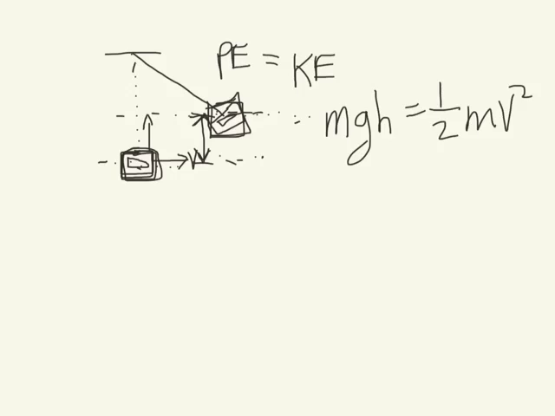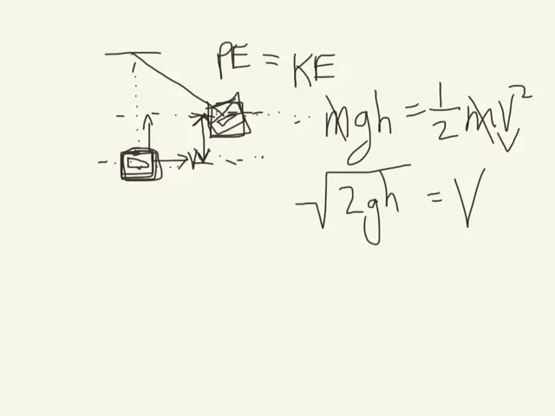The first thing we want to do, like I said, is solve for this variable v here, because that'll get us one step closer to the velocity of the bullet. This velocity here is the velocity of the bullet plus block. Let's go ahead and solve for that. These m's cancel out. I'm going to multiply both sides by 2 to get rid of the half. So we get 2gh over here equals v squared. But we don't want to solve for v squared, we want to solve for v. So we take the square root of both sides. And that's our definition for the velocity of the block and bullet together after the bullet impacts.